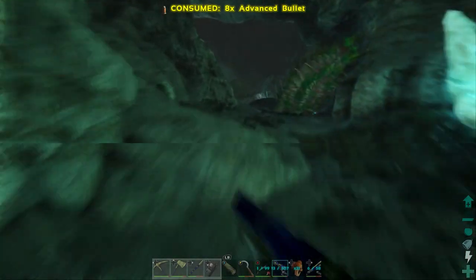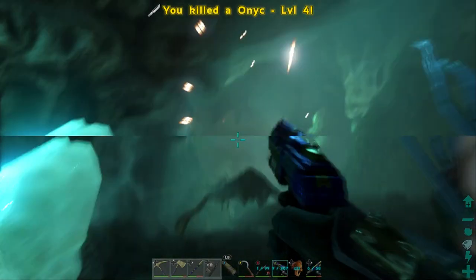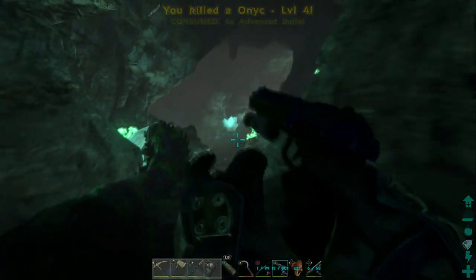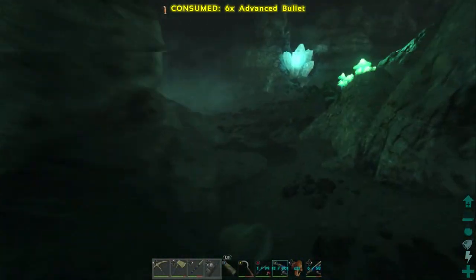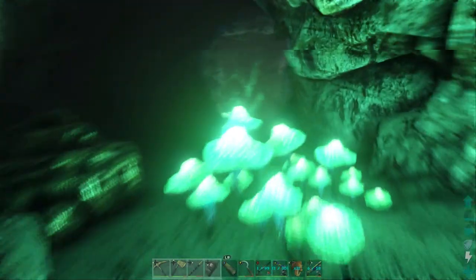Right, they do a lot of damage to your armor too, so you really don't want to get hit by them either. They don't do very well, so as I said, we're going to use our pistol. We got lots of ammo. It's really cheap ammo to make too, so it makes life nice and easy.